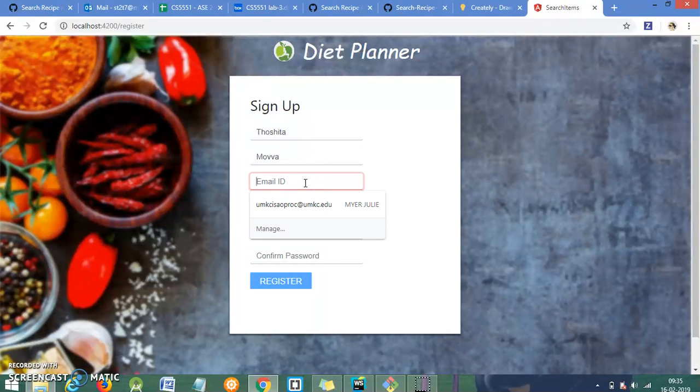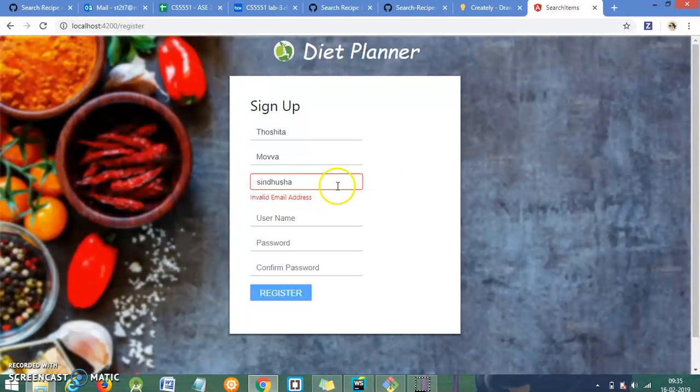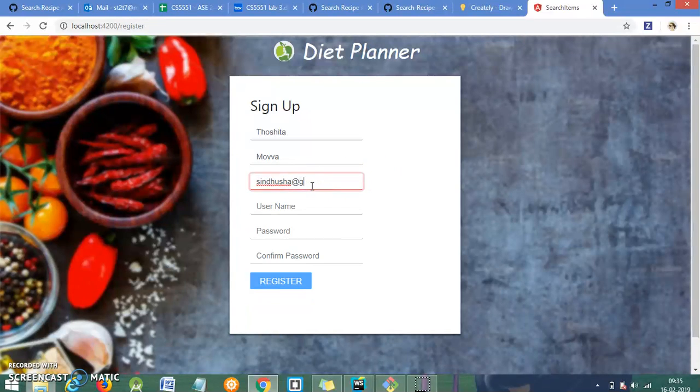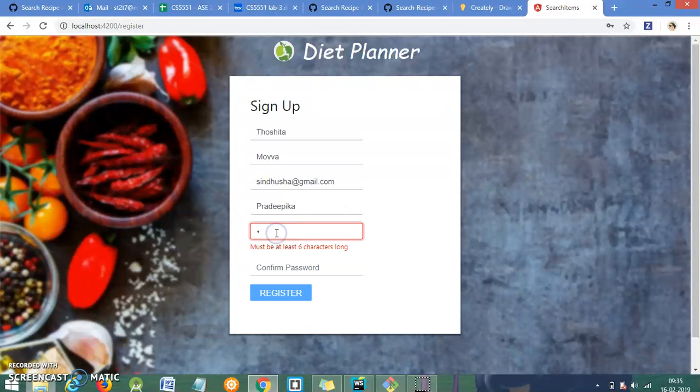If nothing is specified, or if the email is not valid, it shows the invalid email address. Password should be at least 6 characters.